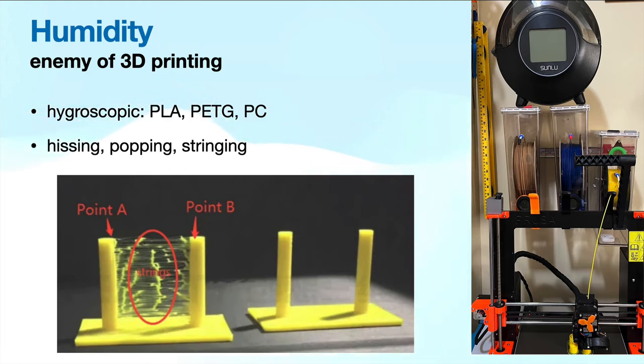Because some prints can take 8 to 10 hours, I print all my filaments in dry boxes. On the left in brown, the blue is my PLA Pro, and on the right the yellow is PETG — that's my print setup. Try to assess the humidity in your area, and you may need to take these types of precautions. Many people just print from open spools; certainly if you have humidity at 30% or less, you don't need these precautions. But if you get a lot of stringing — which can be a result of retraction settings — it's often a result of moisture in your filament, and you'll know that by hearing hissing and popping as your filament is extruding.